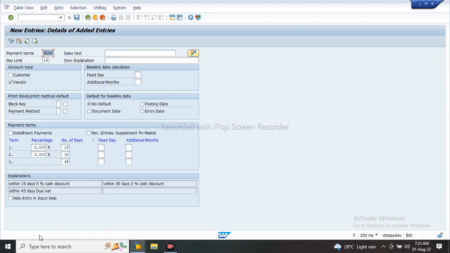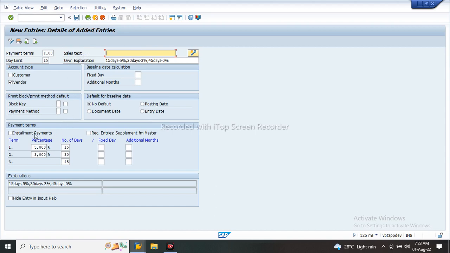Okay, sorry, we have to mention it here. Now after entering all the details, we have to click on the save button.